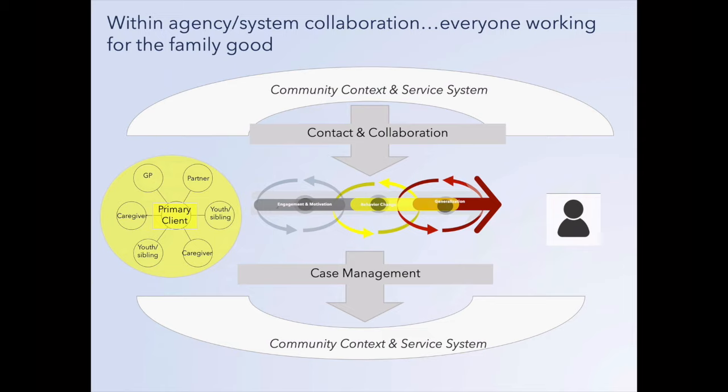Alliance and collaboration also works, and it's important to do outside of the family system in terms of the community providers as well, because everybody working to the family good is what we're hoping. And that just doesn't happen a lot of times in treatment. Treatment providers pull families in very different ways. So very explicitly in FFT, we're focusing on being able to organize system collaboration all for the good of the family. So we have the family and community service providers, and all through FFT, we're going to both contact and collaborate with them, and we're going to provide case management activities to link the family to services that may be useful for them along the way, all to the end product of helping the individual change.